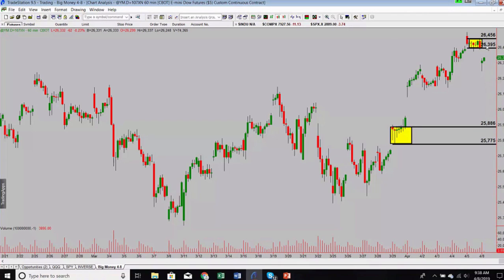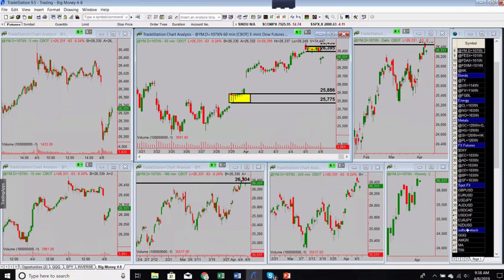And this is the Dow. Just because I'm showing you a Dow chart doesn't mean you have to take a trade in the Dow. You can use this chart to make a decision in the S&P, in the NASDAQ, really any of the equity index markets. Yeah, let's look at the Euro spot. Okay, let's do that.